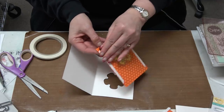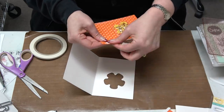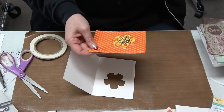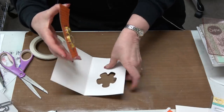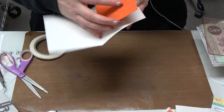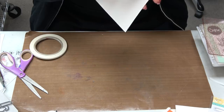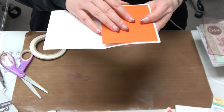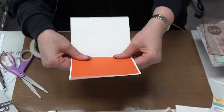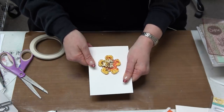I'm gonna expose my sticky. So I didn't use any die cuts yet for this one either. I'm gonna line it up and I'm gonna drop it in. There we go. I want to drop it in and then seal it up. Ta-da!